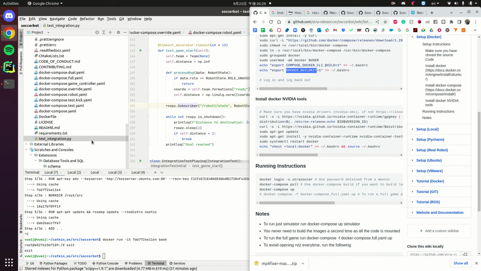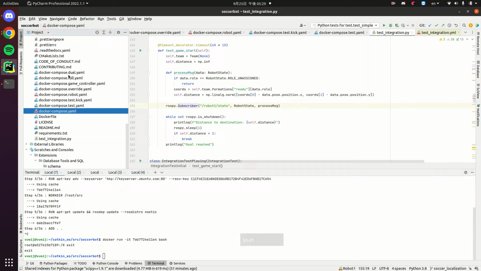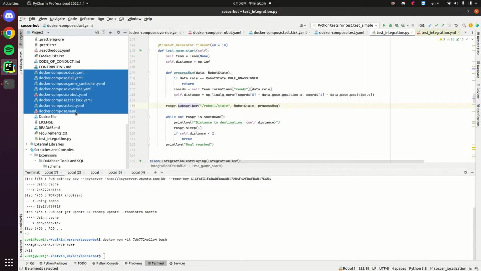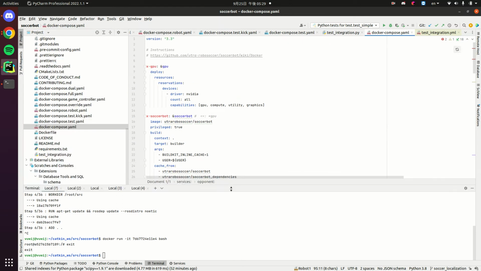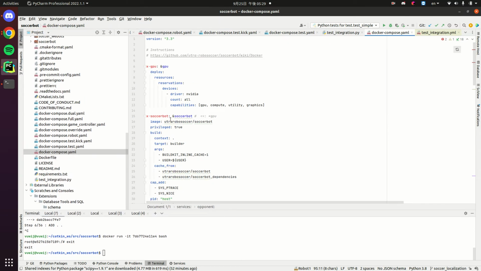So let's start with the Docker Compose files. We have a couple of Docker Compose files. The main one is here and here. Docker compose.yaml is written in YAML, and you have these YAML anchors.